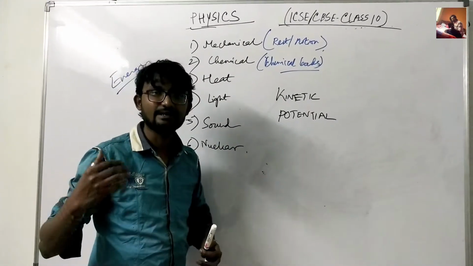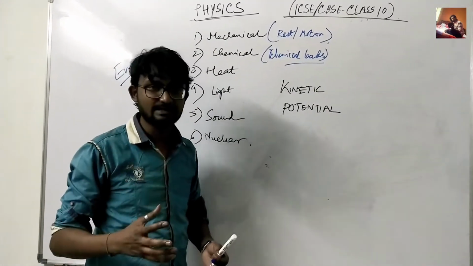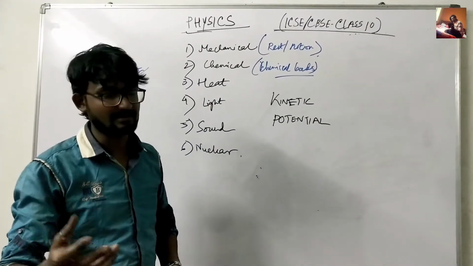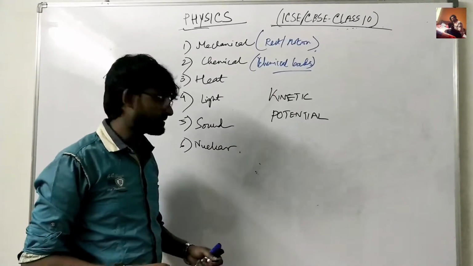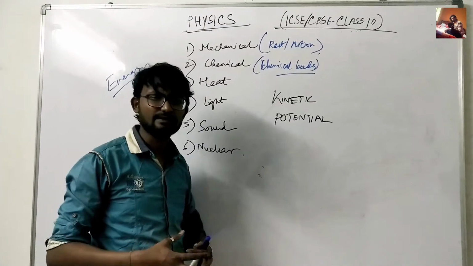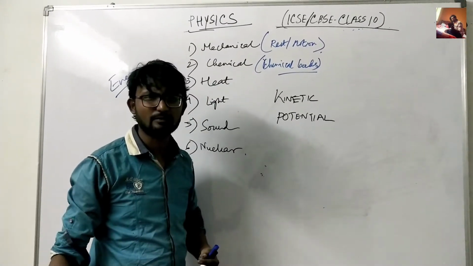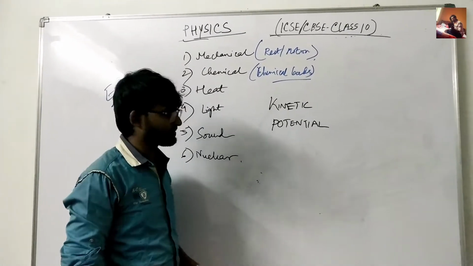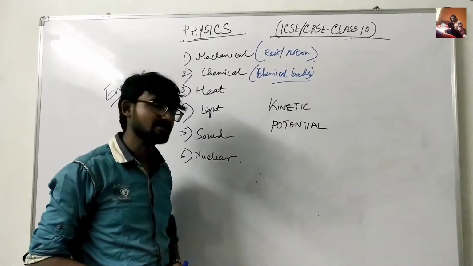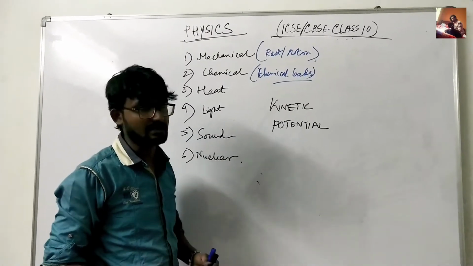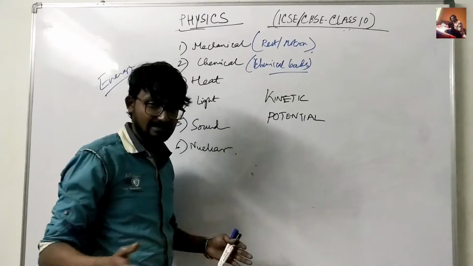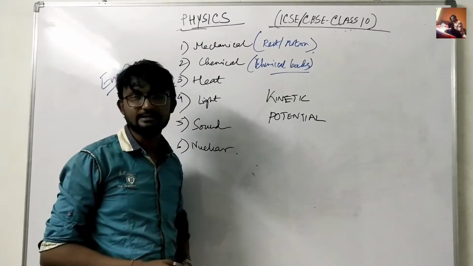Suppose you are hearing this video: a frequency, a wave, is going into your ear via this video. So sound is that energy. Nuclear energy is the energy that comes from nuclear fission and fusion, like in a nuclear bomb, atom bomb and all. So for these kinds of energies you need to remember the definitions, and I will tell you the transformations as well, like from chemical to heat, light to sound, sound to nuclear, etc., that you need in your exam.